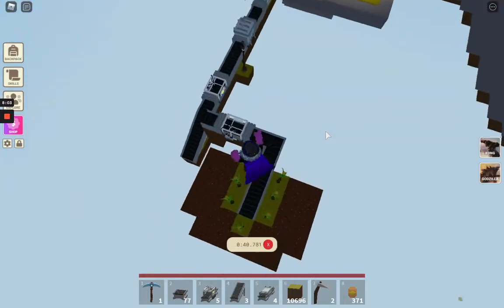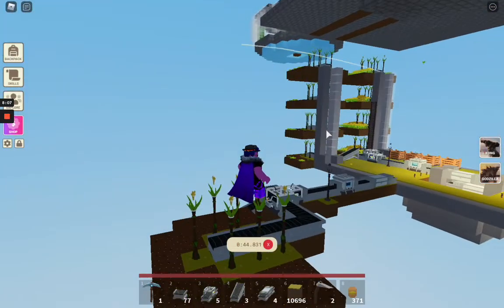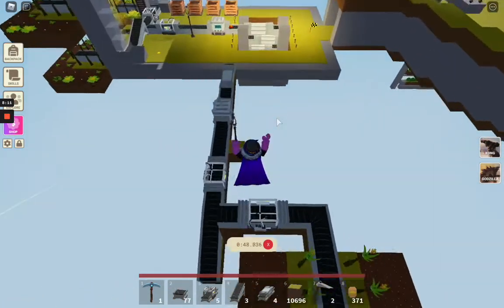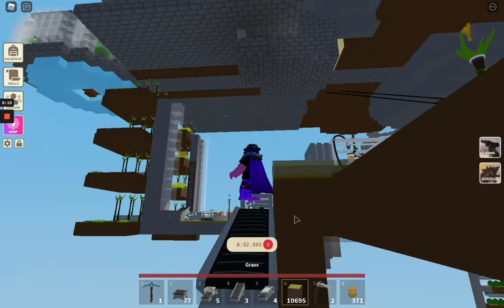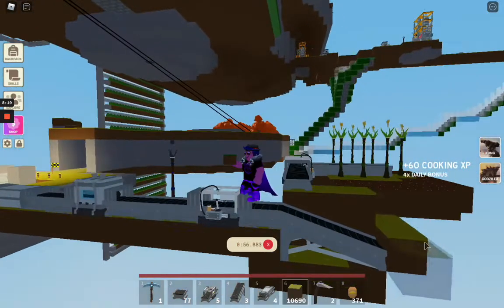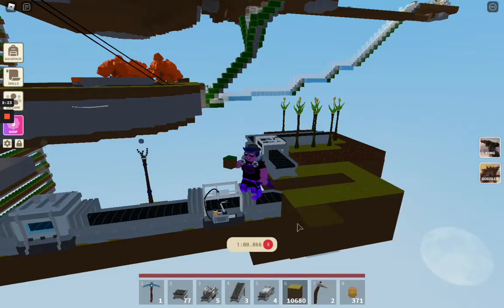And now this is just one side of the Starfruit cake farm. Now you want to repeat this process, but without the food processor. Before I do anything else, let's make sure this conveyor ramp is closed off, because if stuff were to fall off, that'd be very sad. Alright, there we go.